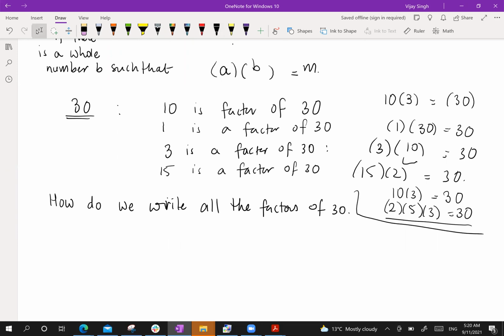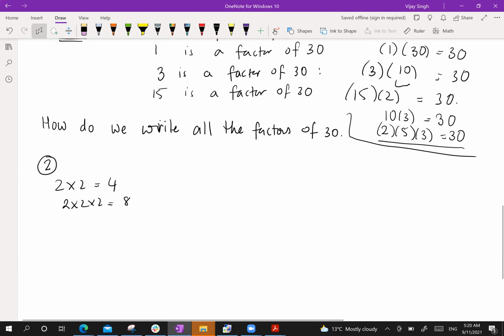So let's see. For that, we need a building block. And the building block for multiplication is basically, let's see, what is the building block? So 2, for example, is one of the building blocks of natural numbers because you take 2 squared, you get 2 times 2, you get 4, 2 times 2 times 2, you get 8, and so on and so forth. So 2 is one of the building blocks. There are many building blocks. It's not one structure. It requires many different kinds of building blocks. And those building blocks are called prime numbers.